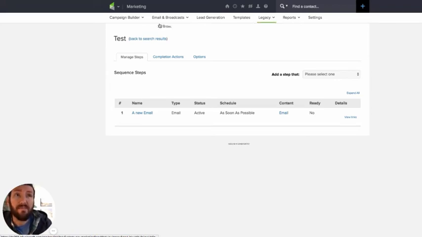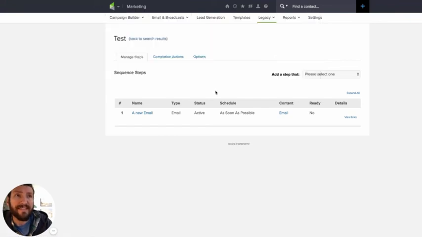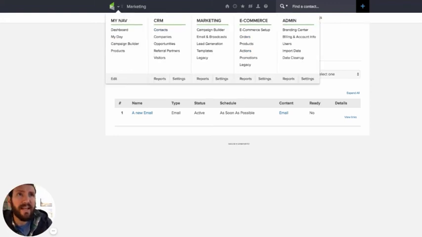But the best practice moving forward is definitely to rely on the campaign builder, just because it's where their development efforts are. They're improving things there. They're adding new features. They're fixing bugs. And it's easier for them to support, right? If you need to lean on Infusionsoft support for anything, I would say 95 or 98% of the questions probably pertain to the campaign builder. Very, very few pertain to legacy, just because of the number of people that are using it and the frequency that they contact support. So hopefully that gives you a little clarity between the campaign builder and the legacy section.